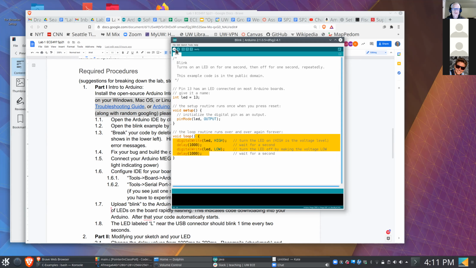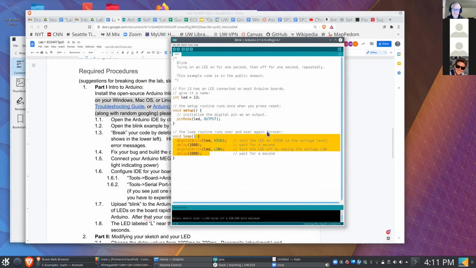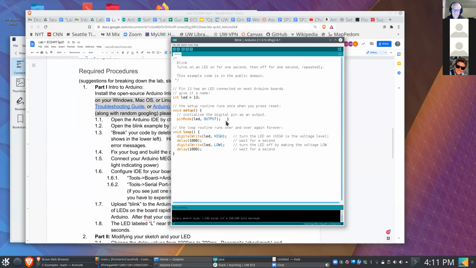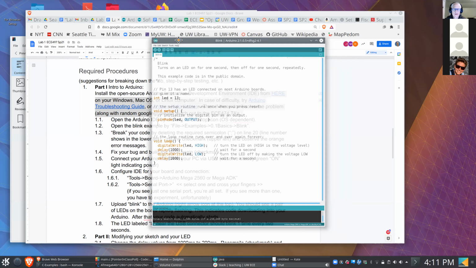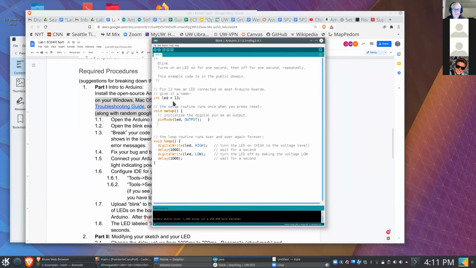So now there's 2 icons up here, check mark and right arrow. The check mark compiles it and checks for syntax errors. So that looks good. If I make the classic error, I'm going to delete my semicolon. Oh, I can't, that's acting weird again. It's allowing me to modify it, but not in a sensible way. I can't explain this right now. Maybe we do have to restart it because of that font change.